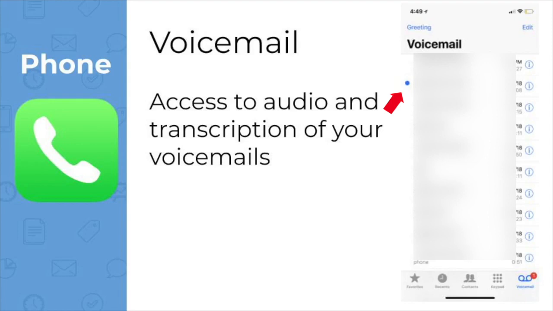There are several other buttons that we should take a look at around the voicemail feature. The first is in the very top left corner and it's called Greeting. Clicking on this will allow you to adapt your greeting message that people hear when a call is not picked up by you. Every phone has a default greeting, which sounds like a robot that just says your number, but clicking on the greeting button up in the top corner will allow you to change it to a more personalized version.